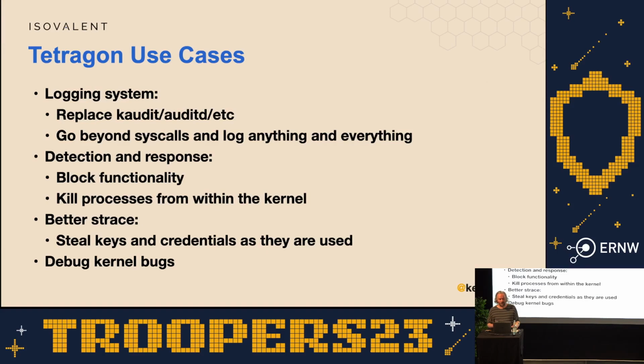And I'll put here debug kernel bugs, because we have quite a number of kernel hackers working at iSurveillance, and while they're debugging the kernel, they're now using Tetragon as their means of seeing what's going on in order to understand the bugs. In the past, you might have used printk to print stuff out from the kernel. You might attach to a VM with GDB in order to debug the kernel using an online debugger. But actually, it's so much easier just to tell Tetragon, these are the functions I care about, show me what's going on at these points when you get hit. So we're finding use cases for it beyond what we thought we might find.